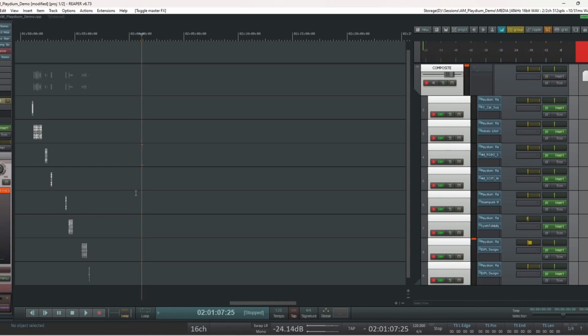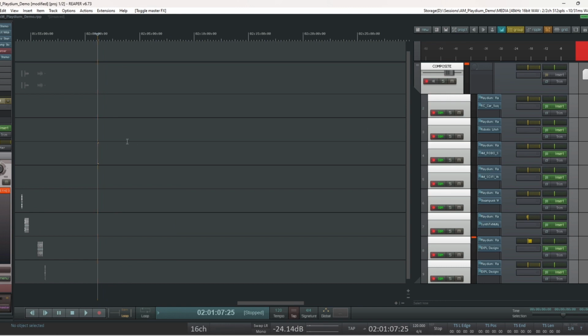Here's the cool part: once you get all your sounds in a sampler and you've got something cool that you're playing back, all these channels automatically arm. You could just create a composite track at the top and just record the stereo output.